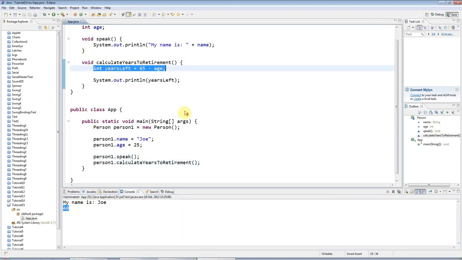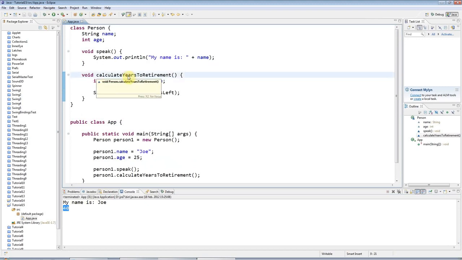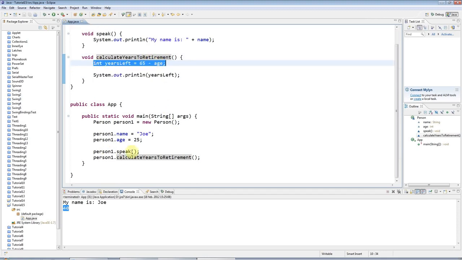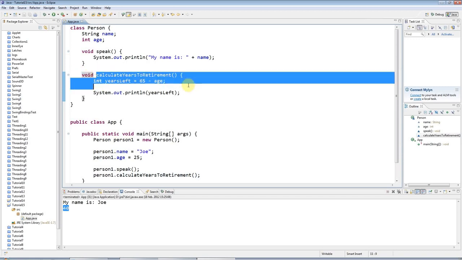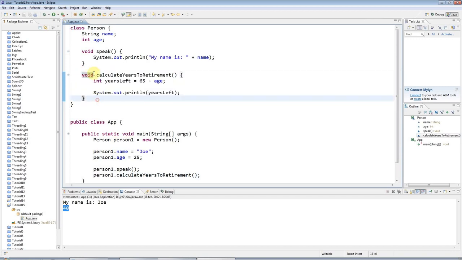Now, supposing that I want this calculate method not to output anything, I just want it to do the calculation and then tell me what the result is. In other words, in here in main, I want to be able to get the result of this calculation and do what I like with it. How could I do that? Well, here you see a keyword, void, a Java keyword, and this says that this method does not return anything. We talk about methods returning values, and I want to change that.